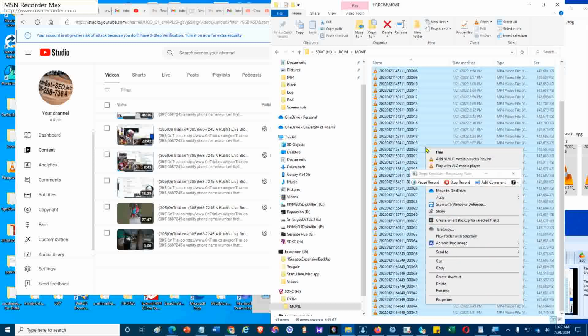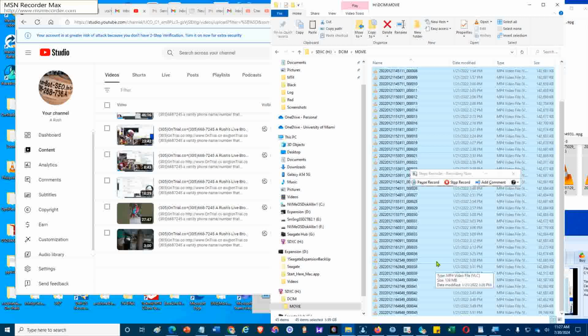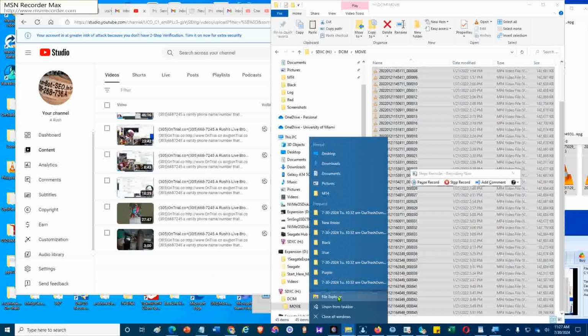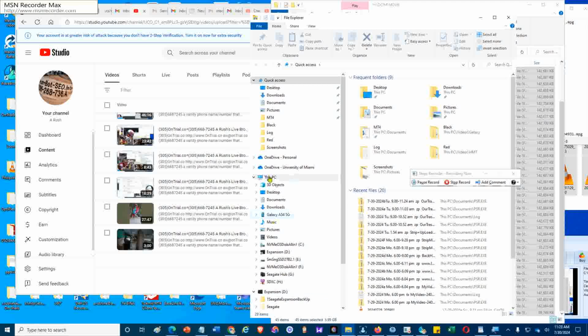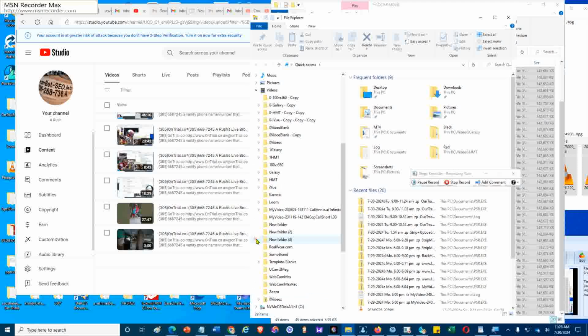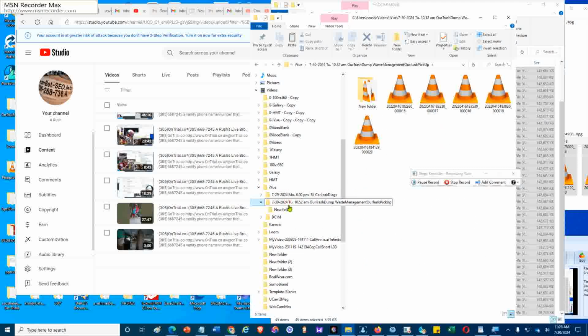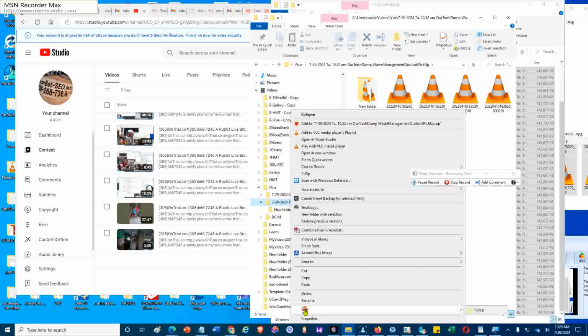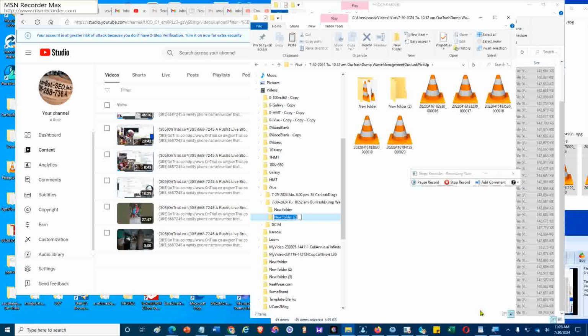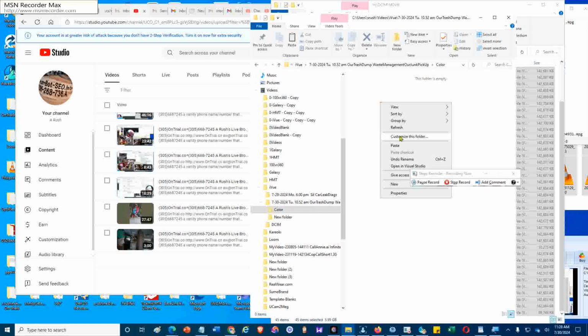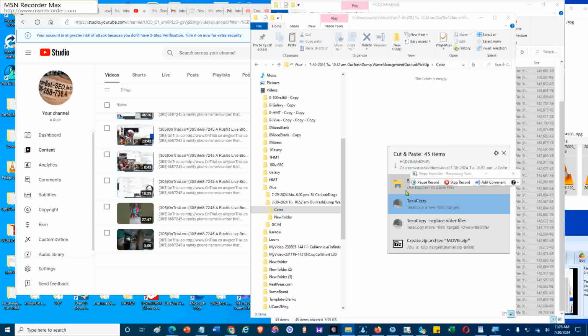Cut them off of the micro SD card and paste them onto videos, iView, to this date and time, and make a new subfolder and call it color. Then get into the color. Paste the score.